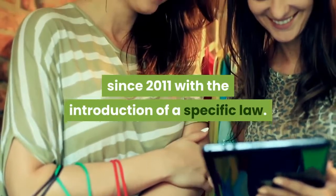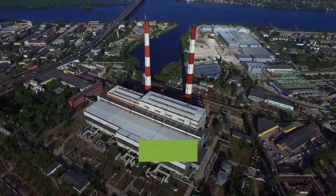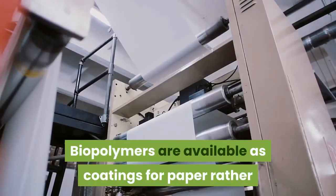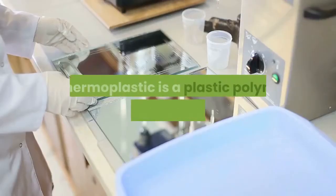A typical example is Italy, where biodegradable plastic bags and shoppers have been compulsory since 2011 with the introduction of a specific law. Beyond structural materials, electroactive bioplastics are being developed that promise to carry electric current. Biopolymers are also available as coatings for paper, rather than the more common petrochemical coatings.